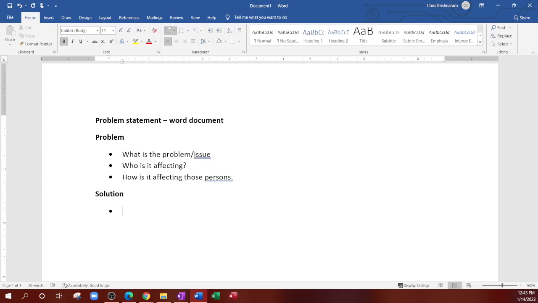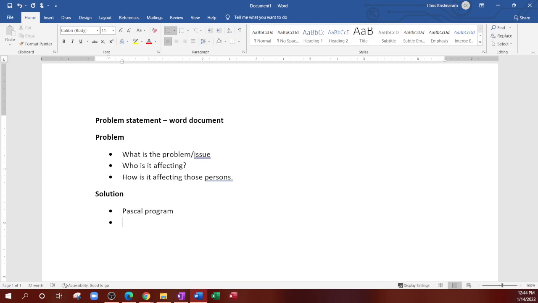What are you making in this SBA at this part here to solve this problem? The program. So your solution is that Pascal program that you're going to be making.